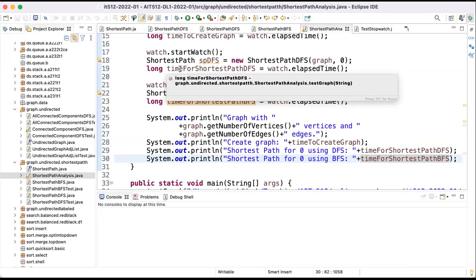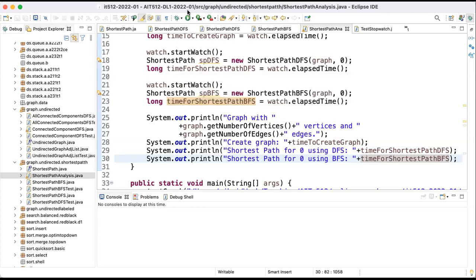Before I run, I would like to see your intuition. I will ask you some questions because I want to ask you more questions today. Which one do you think will give us the shortest path? Which method will give us the faster, shorter path?